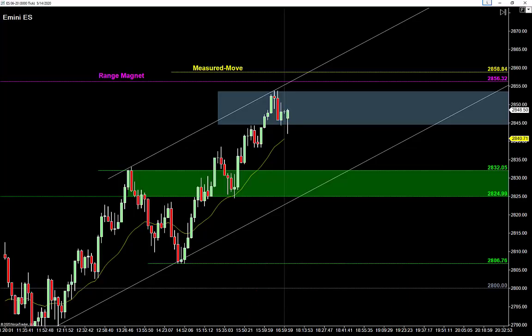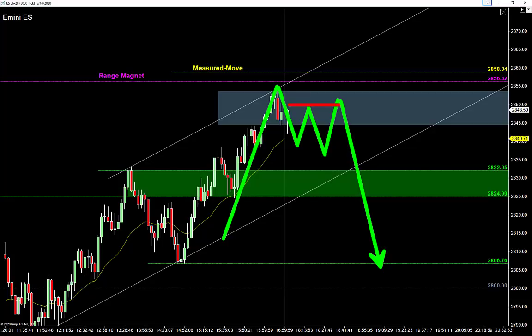All right, so now I think we have a pretty good idea here. Shallow pullback, deep pullback, trading range. Now, again, this is not the place to be looking for a crown reversal top. This is not the place to be trying to get that reversal. We're not at a turning point. The magnet is overhead, just not a spot to be trying to sell.